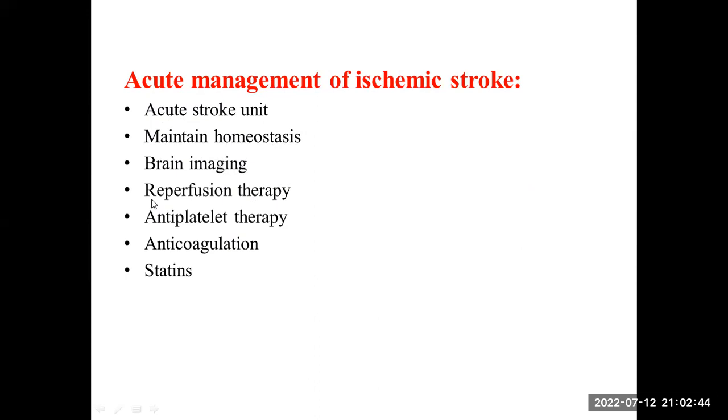But actually, the most accurate type of imaging which can diagnose ischemic stroke, which can diagnose cerebral infarction, is MRI, specifically diffusion-weighted MRI. If you want an accurate diagnosis of cerebral infarction, you need to do diffusion-weighted imaging MRI. This is a special technique or protocol of MRI. This type of MRI can differentiate old from new cerebral infarction and can detect cerebral infarction earlier than brain CT. But MRI is not widely available.